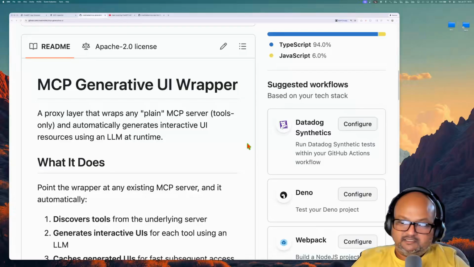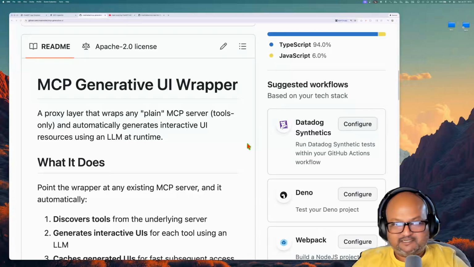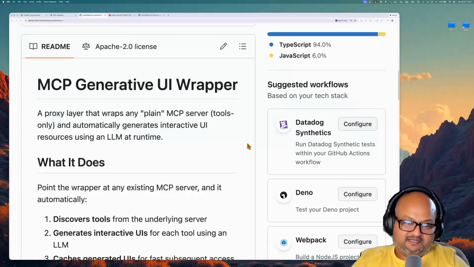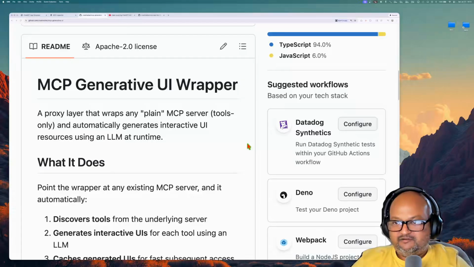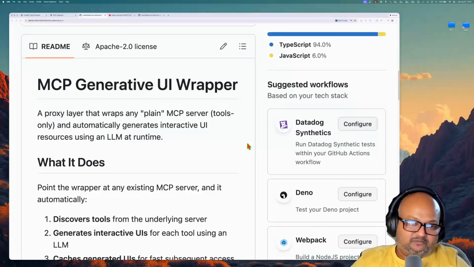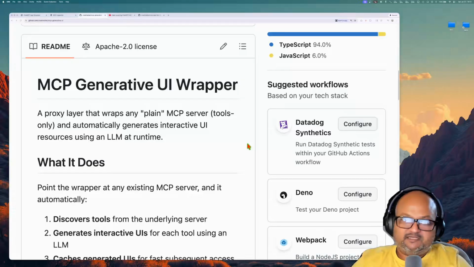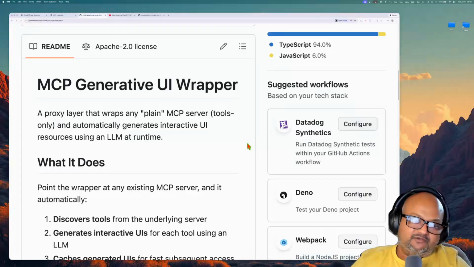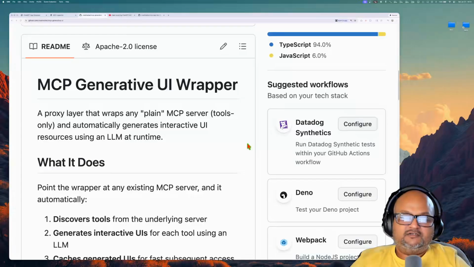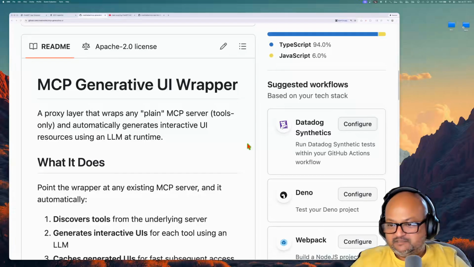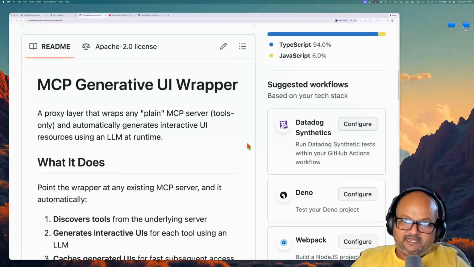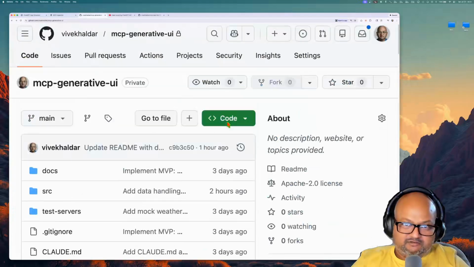So obviously where this is useful is if you have a plain MCP server that just serves tools, no UI, but you want to quickly turn it into an MCP app or a ChatGPT app, mostly for prototyping and experimentation, because when it comes time to actually build a proper shipping ChatGPT app or MCP app, you will want to do some more crafting and bespoke engineering. But this lets you get up and running very quickly. So I hope you enjoy that.